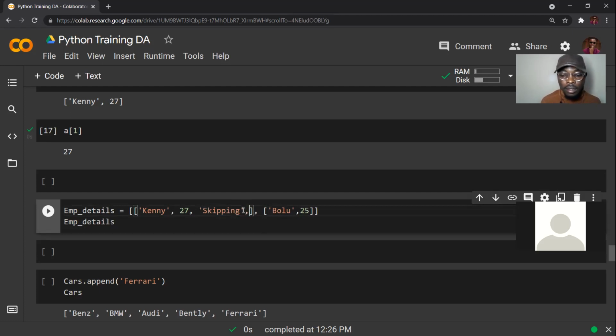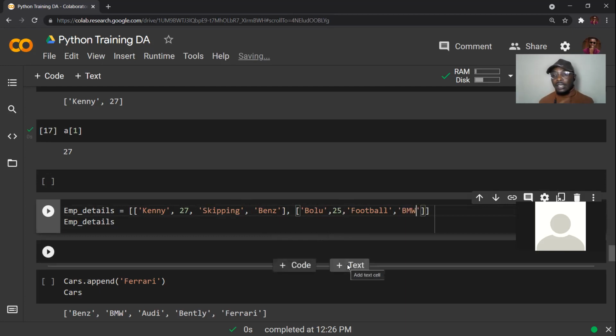Let's say, for example, Bolu loves football, looks like an Arsenal fan, and let's imagine Bolu loves BMW. I just want to show us slicing using nested indexes. It's basically the same thing.